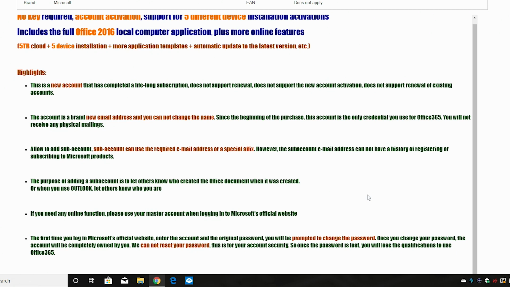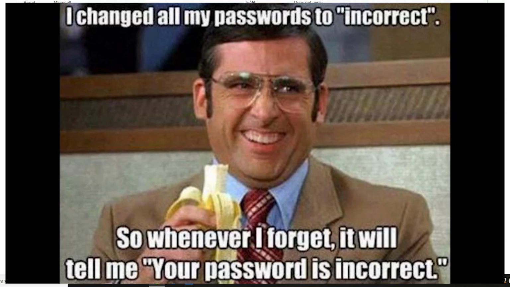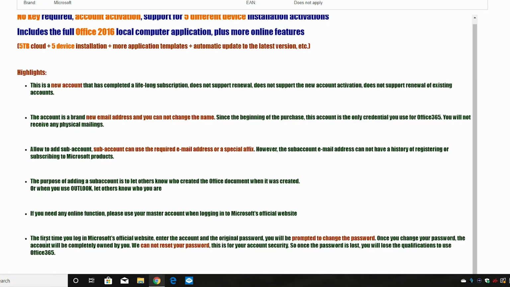So that is where you get your security or your stability from. They send you a username and password, as you'd expect from any IT company, or if you're working in an office, that kind of thing. So you get a username and a password, and immediately the first time you log in, it always says, can you choose a new password? That is what we're pretty much used to seeing, not a massive deal. Once you change the password, the account will completely be owned by you. So they will no longer have access to it. It says this is for your account security.